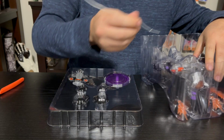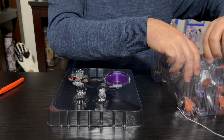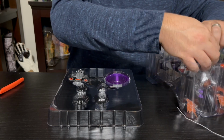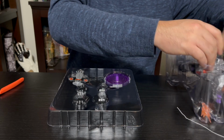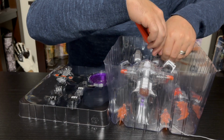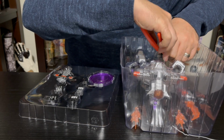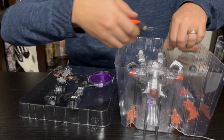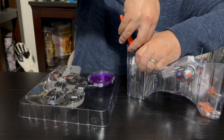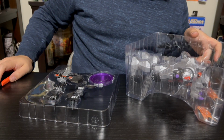So this guy is secured in with wire ties. That's what I'm struggling with right now, just so we don't have to fight with that as I show you this character. So we have him here. All right. And he also has these little things on the feet. So he's a little bulkier. You can feel the weight of this thing immediately. So I think they had to secure him a little bit more than the other figures. So expect to do a little more work to get him out, but I'm sure he will be worth it. I think that is all.